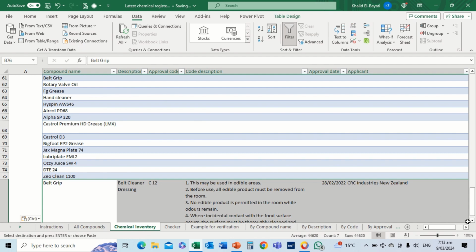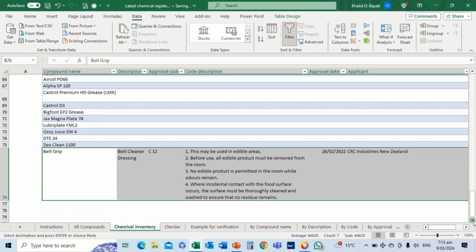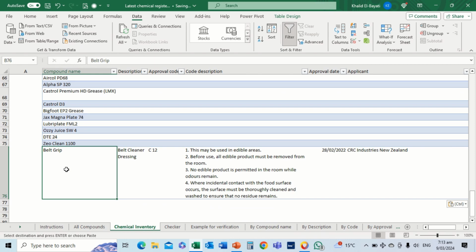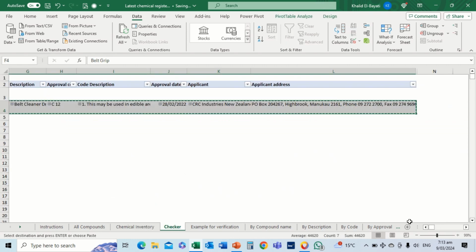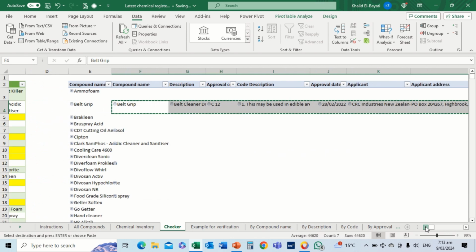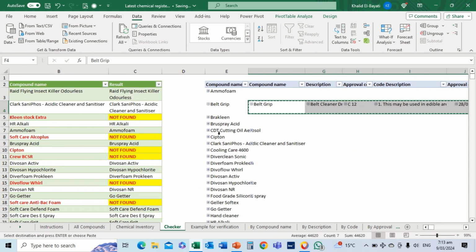You see, so you don't have to go to the website and all these things. Now, if we go again to the checker, you can do this for each of these found compounds, because these are the list of the found compounds.